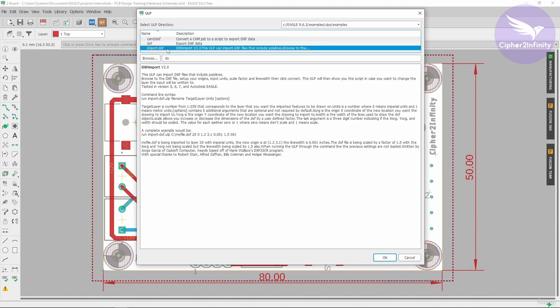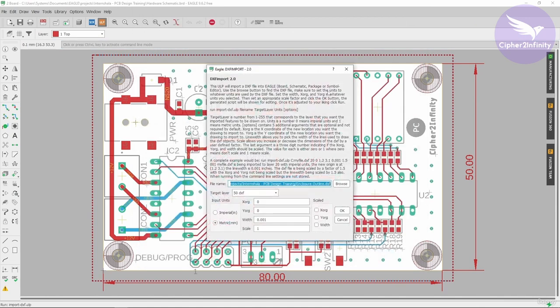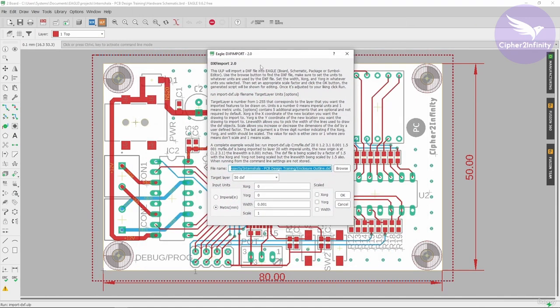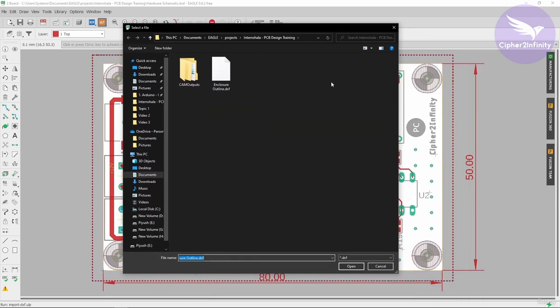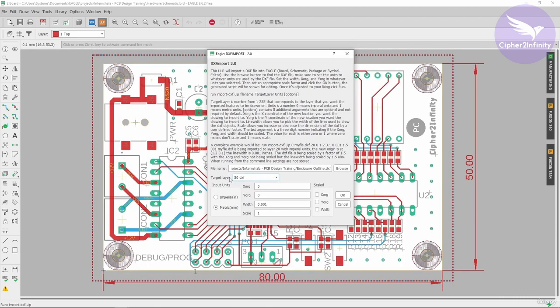As I'm going to show you the demonstration to import the DXF file, we have to click on this one, and after that click on OK. Then this dialog box gives us the opportunity to select the DXF file. You have to navigate to the location where the DXF file is stored, select that particular DXF file, click on open, and later select the target layer.